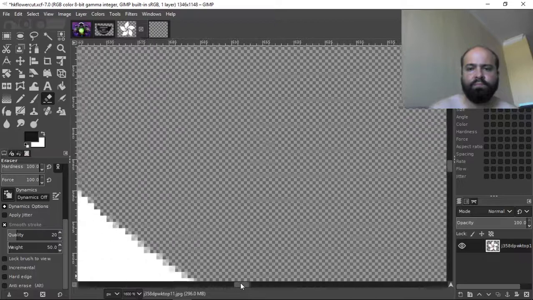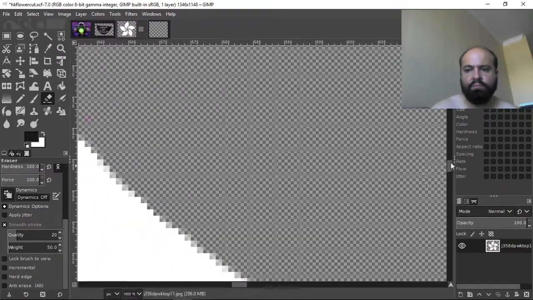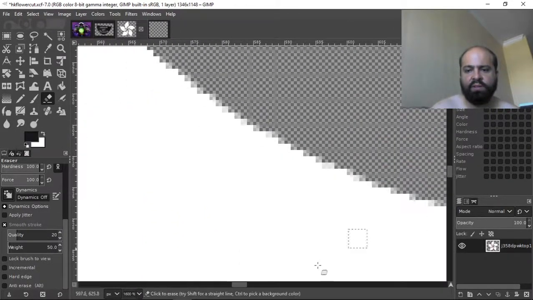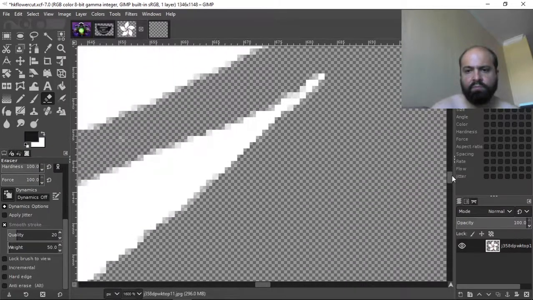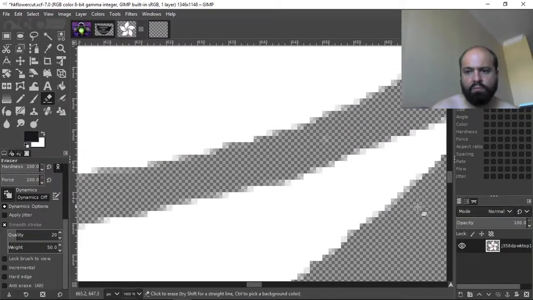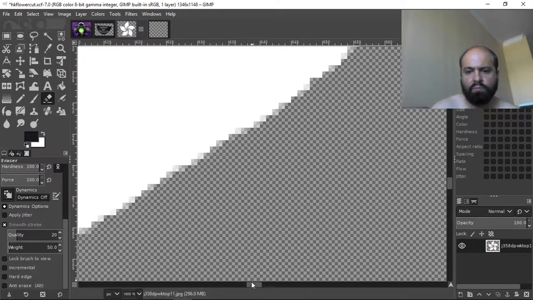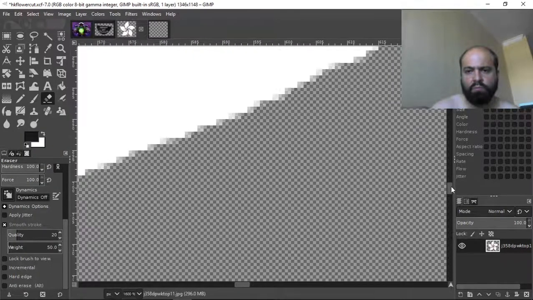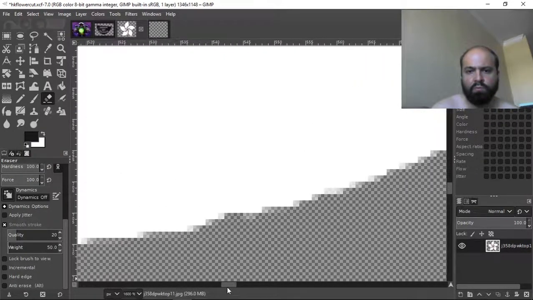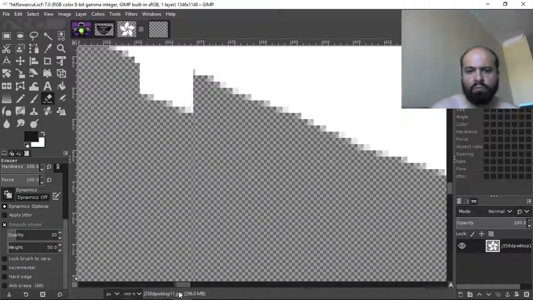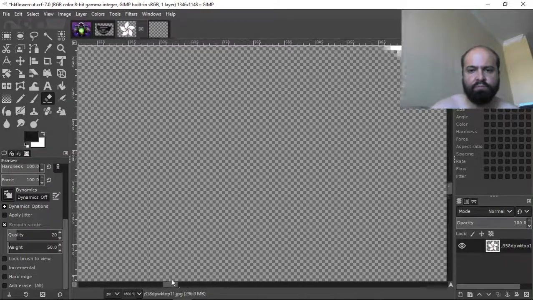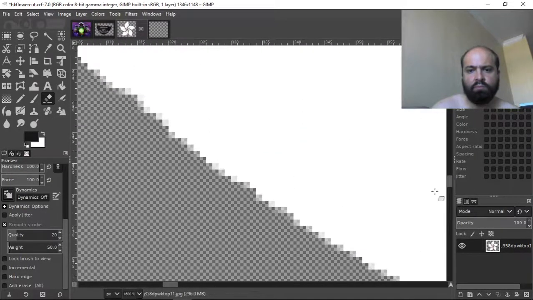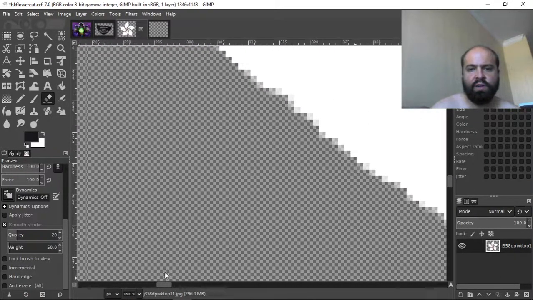Alright, next. This is the one we might have done, I think, 3-pixel brush. Should be pretty clean. Yeah, it's much cleaner. Pretty much just cruising around it at this point.